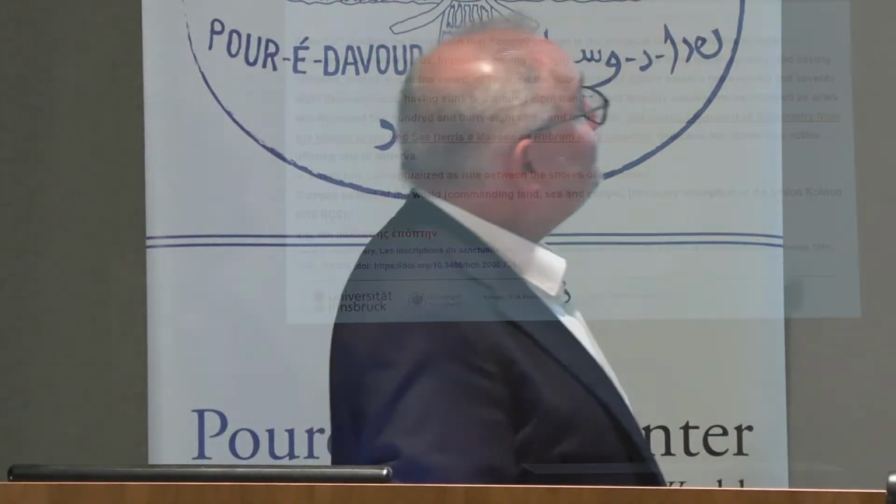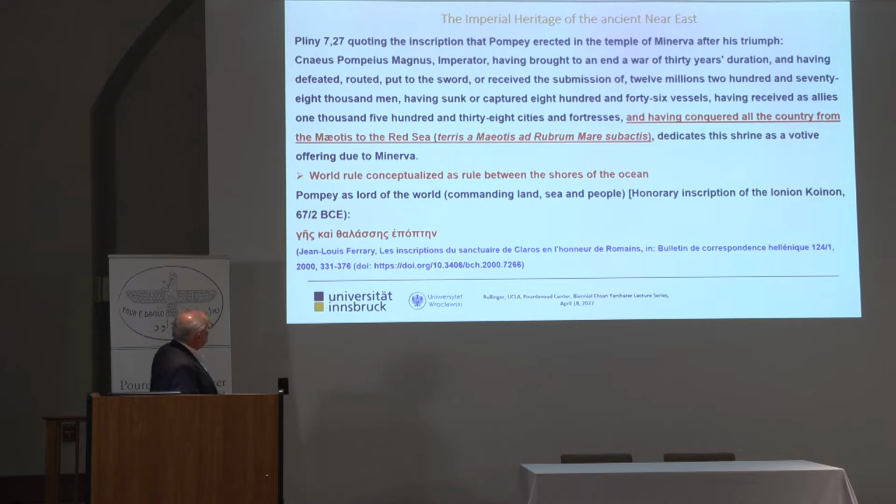And we can even add to this picture some dedication inscriptions that were dedicated to Pompey, especially by cities of Western Asia Minor in the 60s. One is by the Ionian Koinon, where he is introduced as ges kai thalasses epoptein. And this epoptes is a very specific Greek term for lord and master, which is also used to qualify the god Zeus. So it gives Pompey a specific position even beyond, let's say, a human being, and he is the lord of land and sea, ges kai thalasses. So lord of land and sea, something which was of course attributed to Alexander, but as we have already seen, has a much larger heritage.